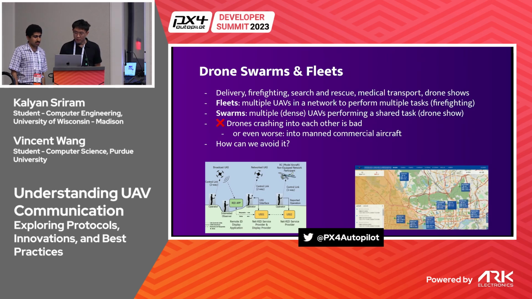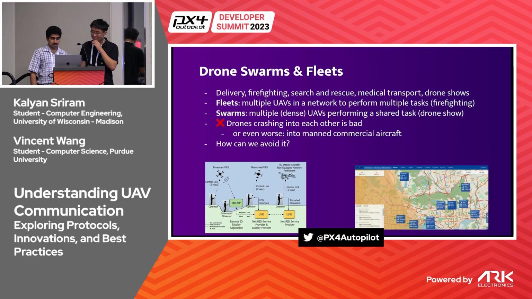One important use case that has gained prevalence recently is the deployment of large swarms or networks of drones. These could be fleets, drones being operated by a single user or company that are operating in different airspaces, performing different tasks, maybe drone delivery services or search and rescue. There's also a development of swarms, where multiple drones in the same airspace are communicating together, maybe for agriculture or just drone shows.